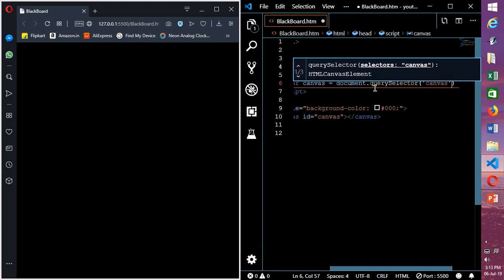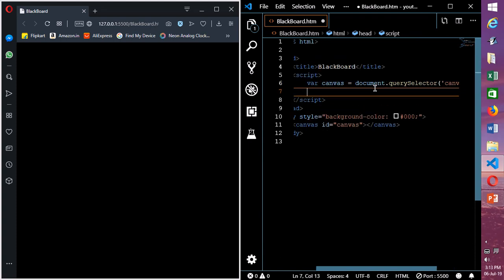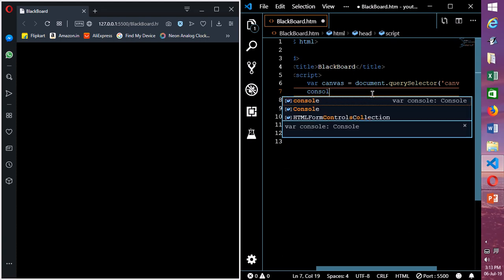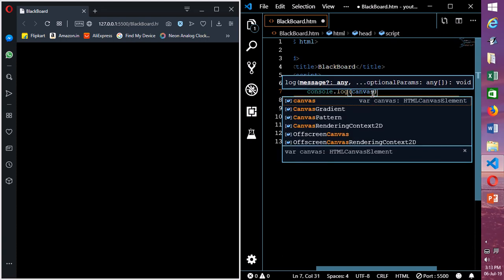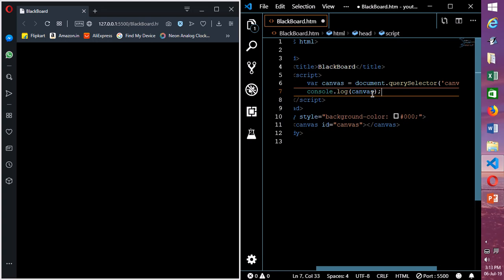I'm going to just write canvas over here. Now just for your information guys, we can make this code in jQuery also, but let's not talk about jQuery. When I would be making it in jQuery, I would be teaching it to you guys. Alright, the next thing that I'm going to do is check whether my canvas got properly connected to my code or not. So the first thing that I'm going to do is console.log canvas.